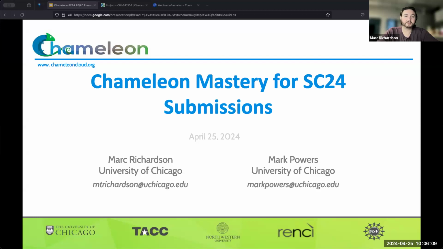So we'll be covering what Chameleon is, how you can use it. We'll explain some of the finer details about how to use it effectively. And Mark will be providing an in-depth demo. I'll be providing a brief introduction at a high level, and then I'll hand it over to Mark for the more in-depth demonstration of the testbed's capabilities. As I mentioned before, we'll have a Q&A session at the end, so you'll be able to ask as many questions as you want, but feel free to put questions in the Q&A during the presentation if they come up, and we'll do our best to answer them during and after. So let's go ahead and get started.